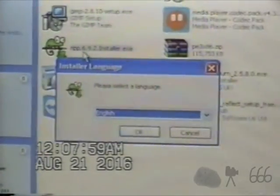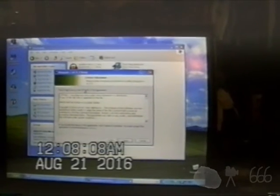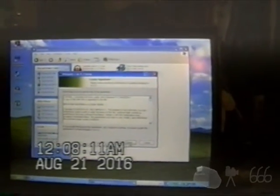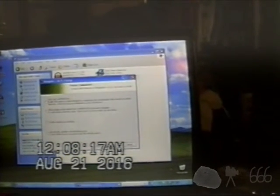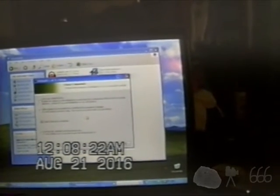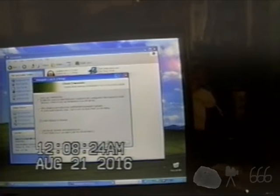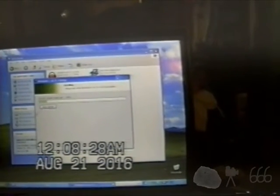Alright, so while GIMP is taking forever to install, we're going to go ahead and install Notepad++. If it'll let me install it. Again, I will assure you that I read the license agreement thoroughly. Seems to be okay to me. Create a shortcut on the desktop. It looks like it is actually going to work.